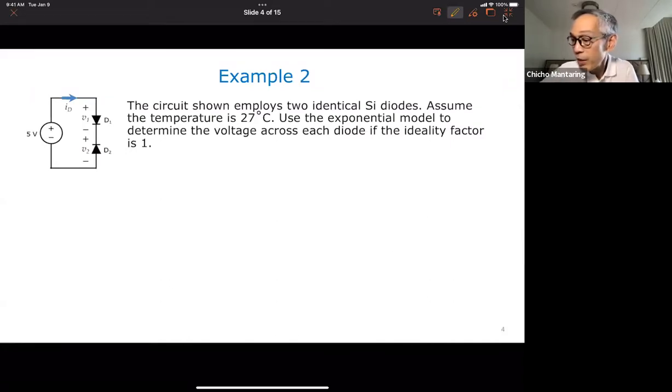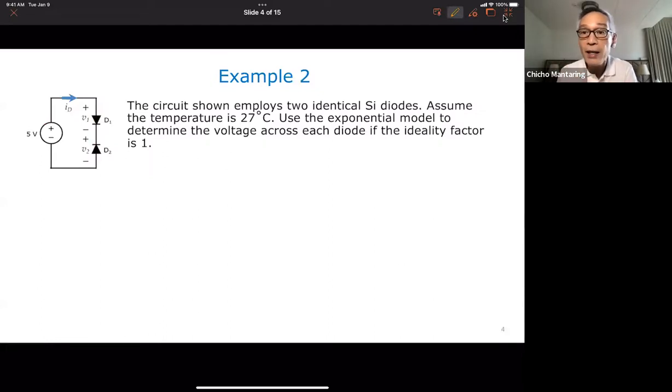Kasi, what is an ideal diode? An ideal diode supports the flow of current in only one direction. So maybe, you have this supply voltage. This supply voltage is trying to push current to flow in the clockwise direction. So maybe this will support the flow of current, but because this is connected in series opposing, it is going to reject the flow of current, and therefore, if these were ideal diodes, I_D equals 0.